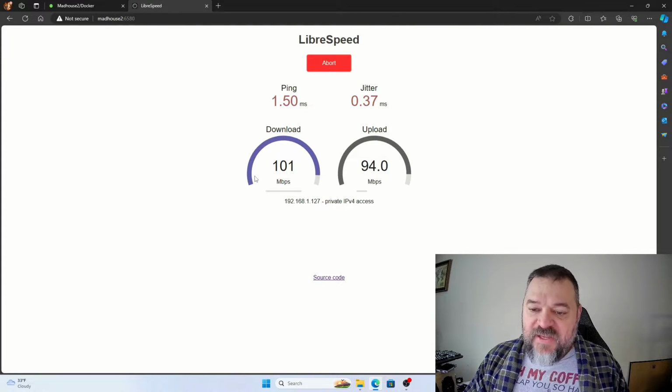I think I have a bad cable, so I'm going to go ahead and replace that cable and rerun this to see if I get better speeds. And after that, I'll show you how to set this up for yourself. All right, to start this upgrade, I got some CAT6 wire, and I'm going to run it through the wall.